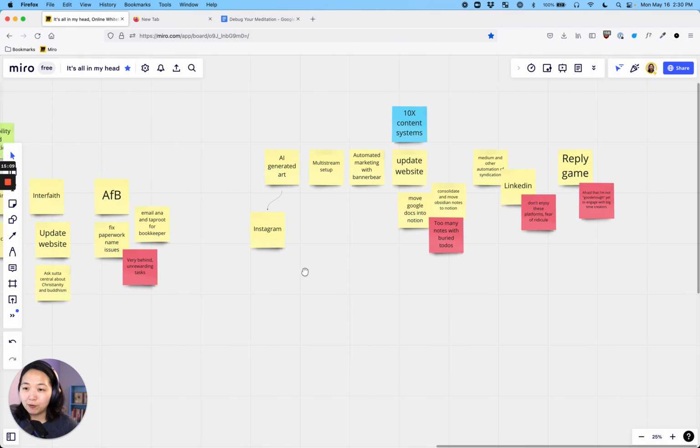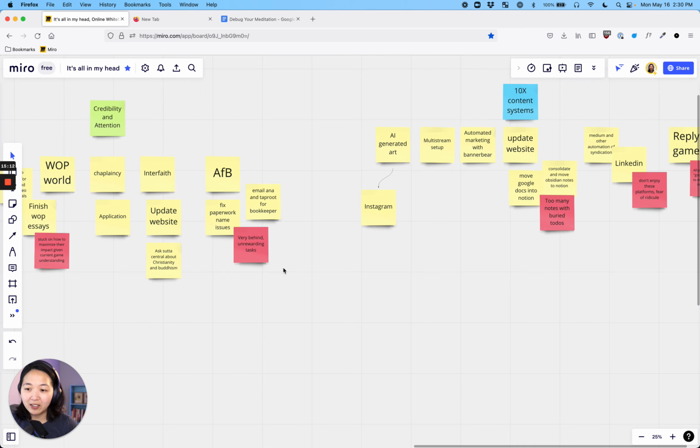Another big item for me is actually in my nonprofit. There's a lot of administrative things that one needs to do who runs a nonprofit, and I tend to not be very rewarded by these, which makes it worse because that means I keep putting it off, right? So I think for me, this is definitely a fear of ridicule slash blame. And also uncertainty, because administrative tasks can spawn new tasks very easily. So this is another area I want to address today.